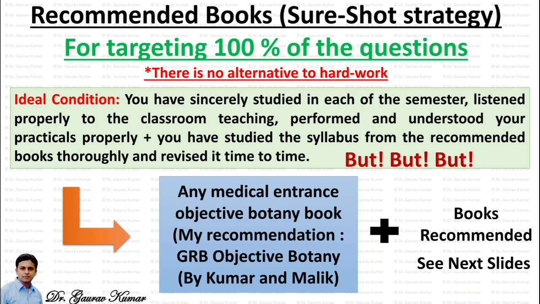So first of all, you have to take any medical entrance objective book. Again, my recommendation is GRB Objective Botany by Kumar and Malik. This book is sincerely good. In the next slides you will be finding some books as well as this book. I am not at all advertising this book, or I am not at all related to any of the authors or anything. I genuinely like this book, that's why I am advising you this. So this book you have to cover completely, plus the books recommended in the next slide.